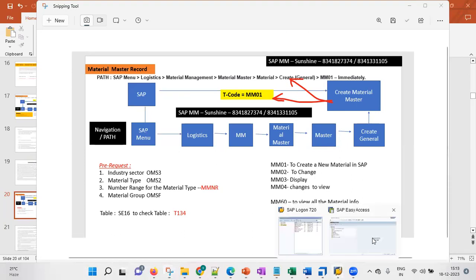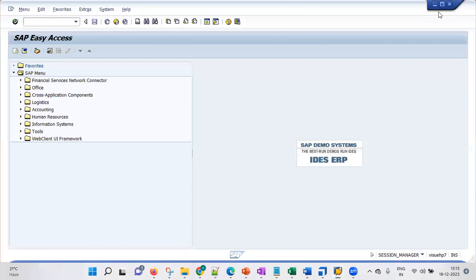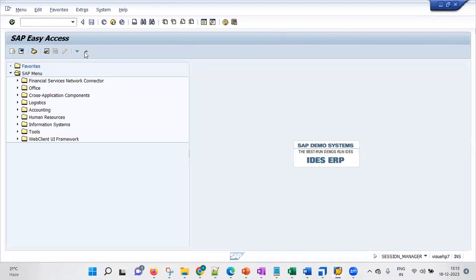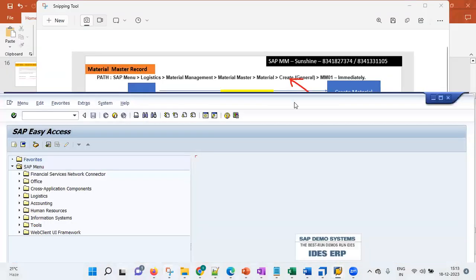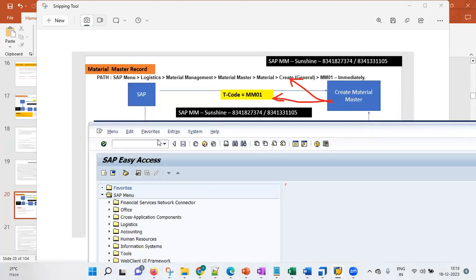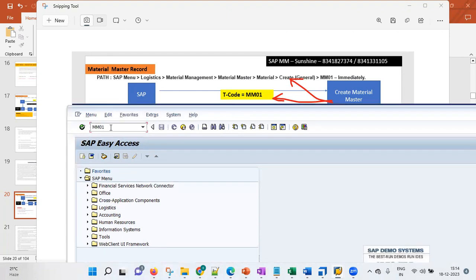Now in SAP, go to SAP screen and here we should enter the T code. This is the box. This is called the transaction box. So you can enter the T code MM01.